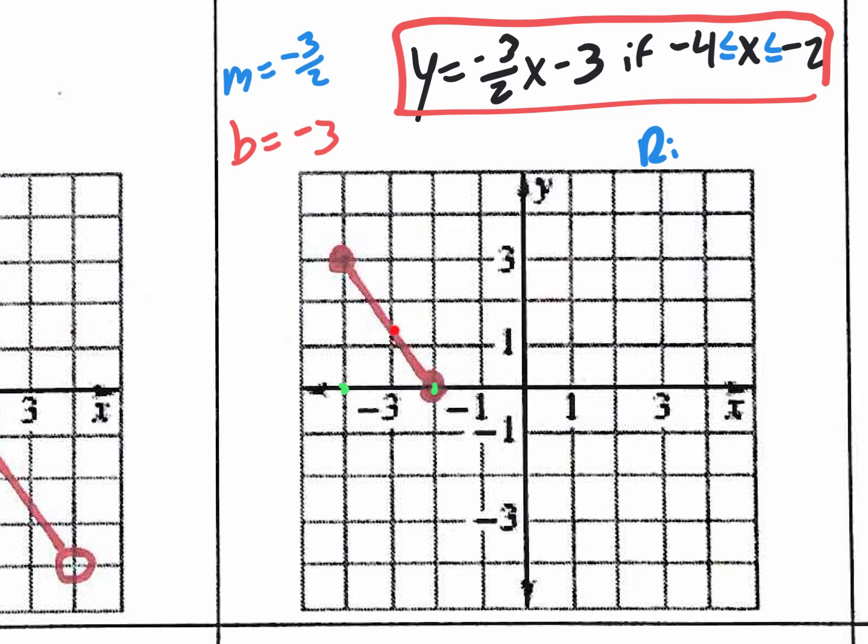But we know it's not going up forever, it's not going down forever. It's actually in between this y value, which is 3, and this y value, which is 0. So the range should be your smaller value on the left side, which is 0, your greater number on the right side, which is 3, with the y right in between them, and the less than symbols. And since they're both solid dots, you put solid lines underneath it.